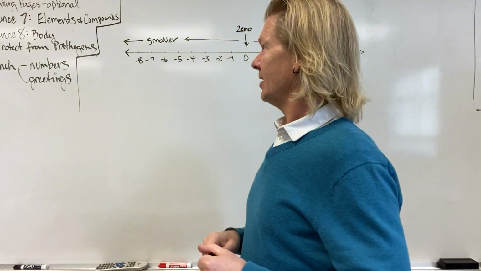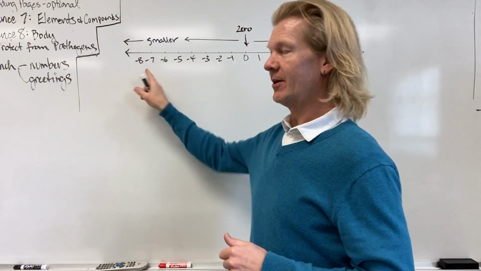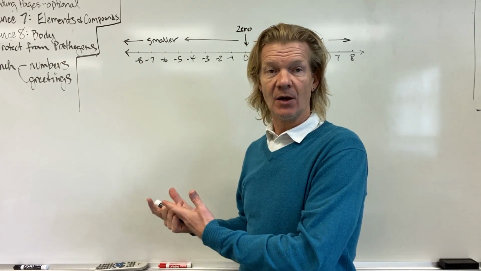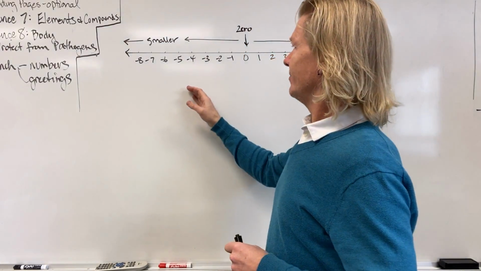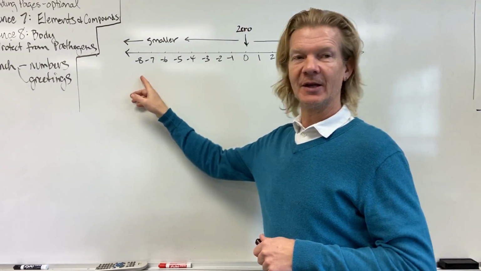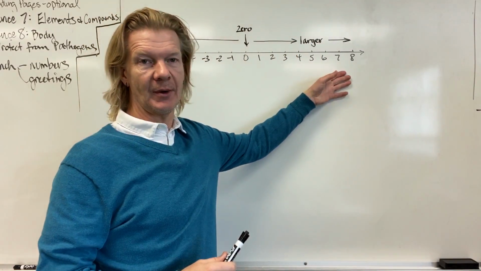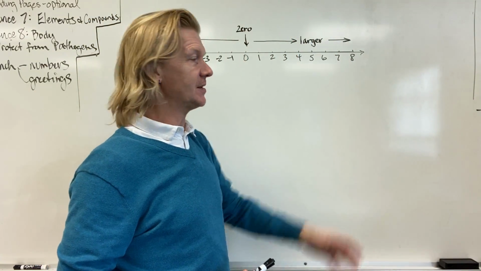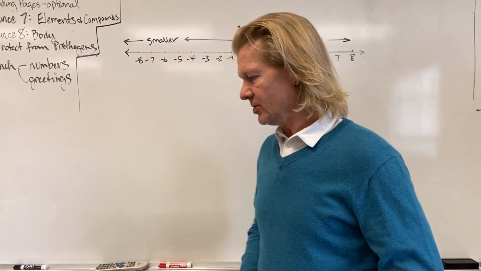I guess the best way to think about that would be in terms of dollars. If you have $0, that's better than -8, because if you have -8, you owe something to somebody. Even temperature, for those of us that love nice warm temperature, 0 is far better than -8. And the same is true for this direction, right? As you go up the number line into the positives, your values get larger, okay?